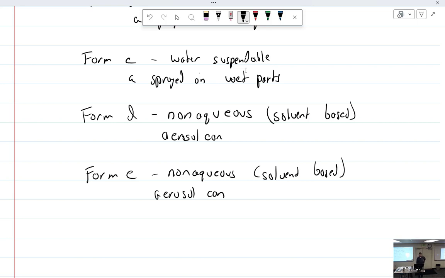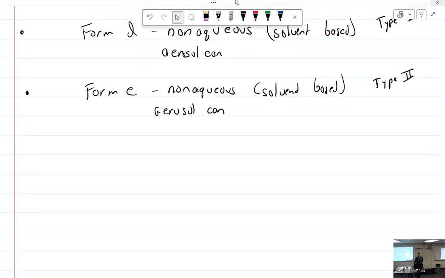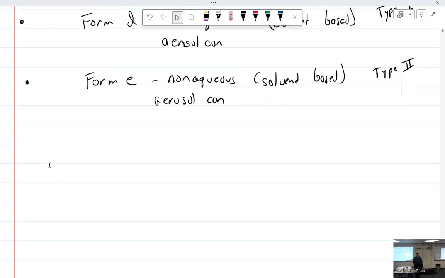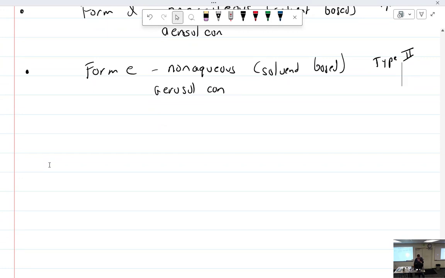And this is where some of the books get weird. Some of them say this is for type 1, and some say this is for type 2. However, if you actually look at the Magnaflux Corporation product listings, you will see Form D and E are the same part number. So you can call it D, you can call it E. I usually go with D. Just go, it's D, non-aqueous, and I don't worry about the Form E because we're usually using type 1. But it's the exact same can, same product, same code, same everything.